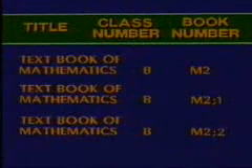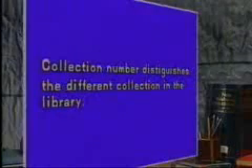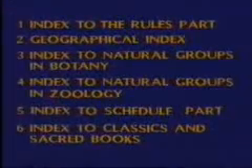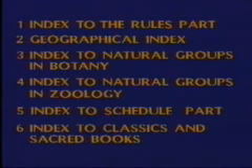Let us sum up what we have discussed today. Symbols used in the notational scheme of colon classification have fixed ordinal value and are arranged in ascending order. Book number helps in individualization of books. Ranganathan has given facet formula for book number: L F Y A dot V hyphen S semicolon C colon CR. Collection number distinguishes the different collection in the library. Colon classification has 6 indexes. One of them is Index to Schedule Part.